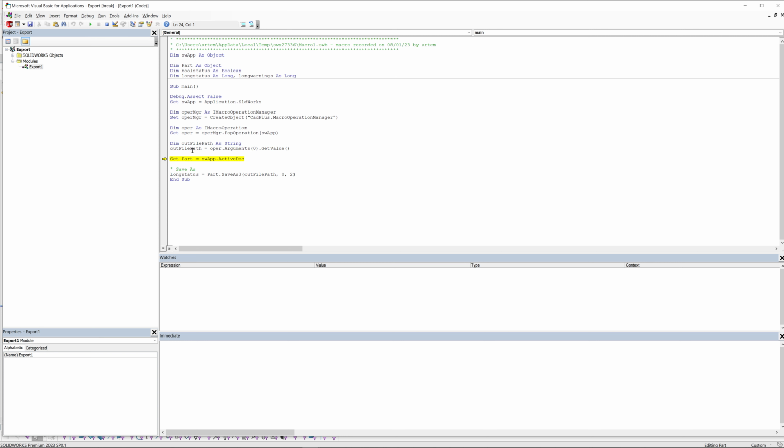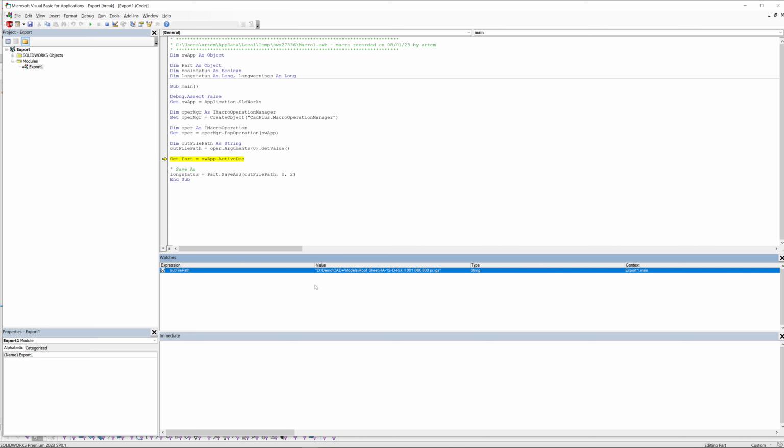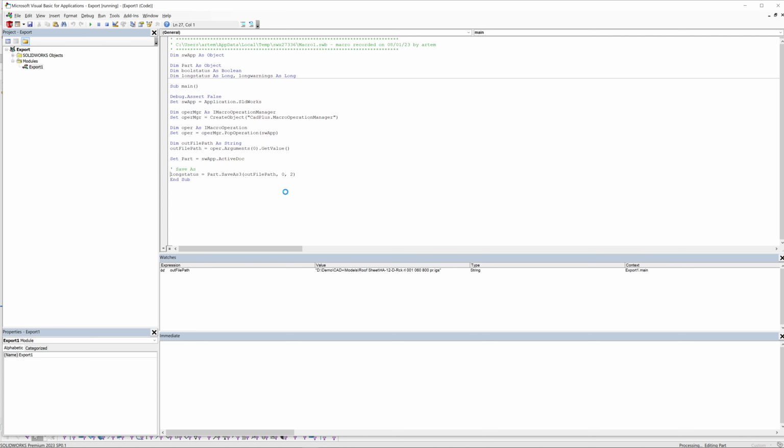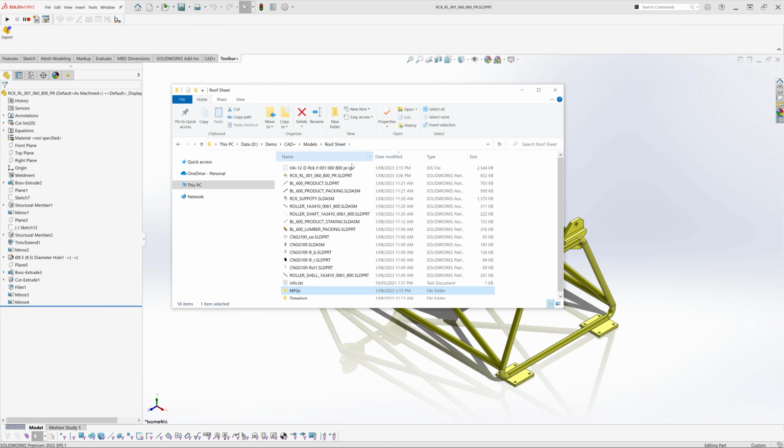Let's inspect the value of the out file path variable. So you can see it contains the resulting path to our output file, and this one is based on the expression we specified in the macro arguments. So when we click save as, the operation is successful, and we can just inspect the output, and you can see there is an IGES file created in the nominated folder with a nominated naming. All the heavy lifting of resolving the file name has been handled by Cut+, and we now have this advanced functionality without much complicating the source code of our VBA macro.